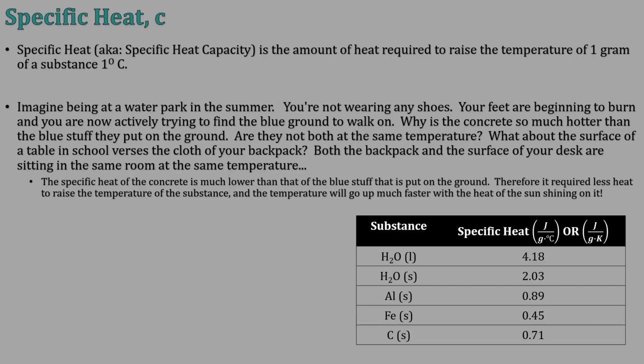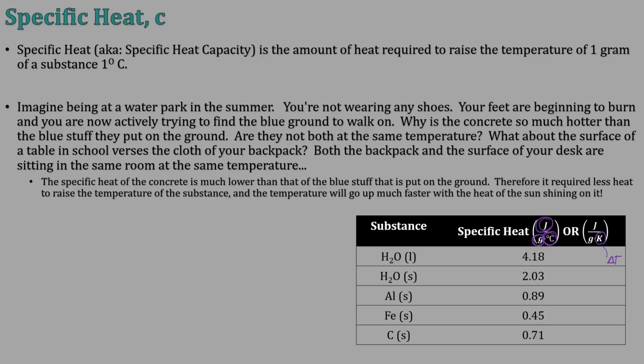So if you look over here, remember I said heat is the amount of heat, measured in joules, required to raise the temperature of 1 gram of something 1 degree Celsius. Or we can measure it in Kelvin. The value wouldn't change. I know that's hard to believe, but the value wouldn't change because this is a change in temperature. It's not a temperature.